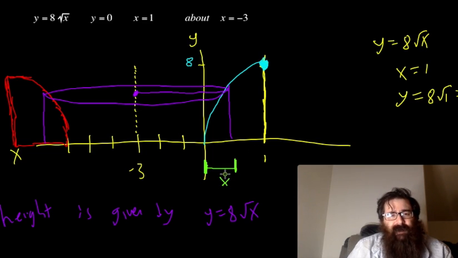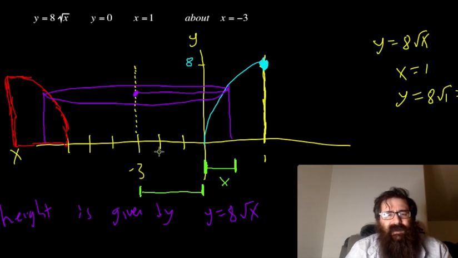Okay, so that seems fine, but that's not all that my radius is. My radius has this other piece to it as well. This other piece that I'm missing comes from this -3. It's from my axis of rotation, but think of it as a distance. It's 1, 2, 3 units of distance.